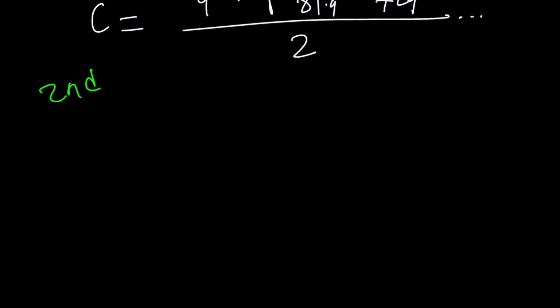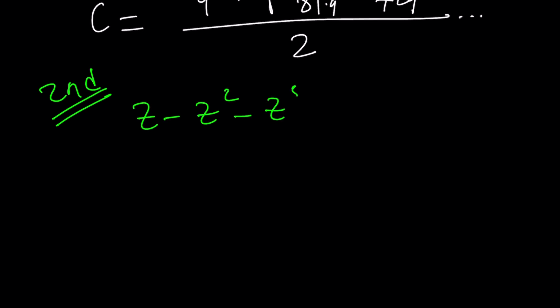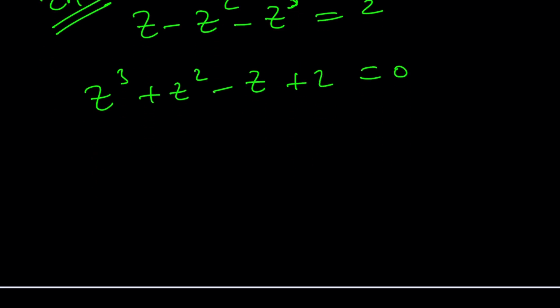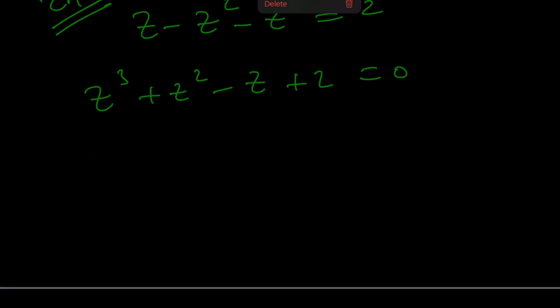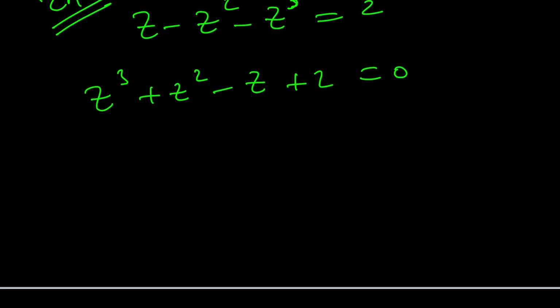But hopefully it was helpful. It taught you something. Anyways, let's go ahead and talk about the second method, because that was my ultimate goal. Can't even write that 3. Let's put everything on the same side one more time, but this time we're going to be super smart. How? By looking at the patterns. This is a problem from a math competition or something like that. So we need to find something elegant, right? And here's how we do it.